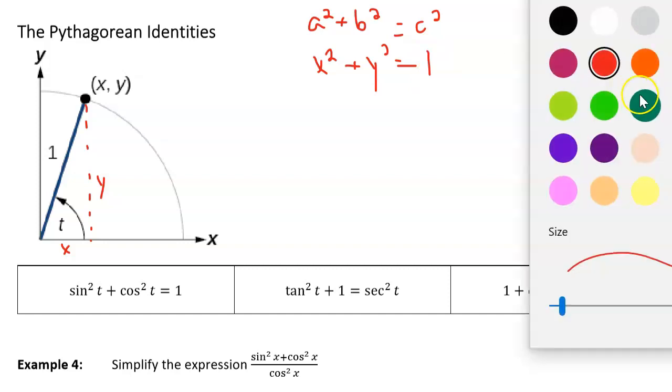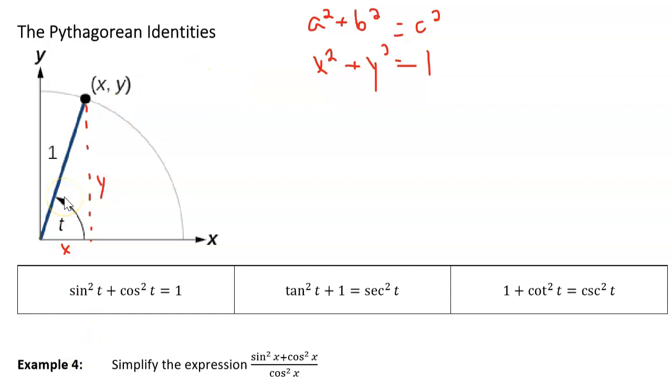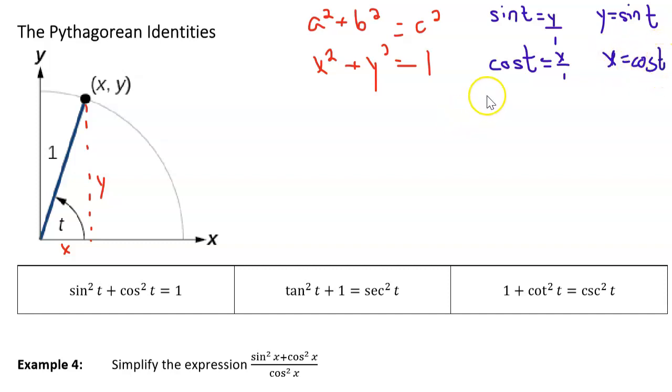Now we turn it into trig. So let me switch colors. And let's talk trigonometry. We know sine, we know cosine, and we know tangent. So let's write an expression for each of those. Sine t on this image is the opposite over the hypotenuse, or y over 1. That means that y equals sine t. Cosine is adjacent over hypotenuse, which in this problem means x over 1, and that means x is equal to cosine t. And finally, tangent is opposite over adjacent, which in this example is y over x. And we are not going to simplify that expression any further.